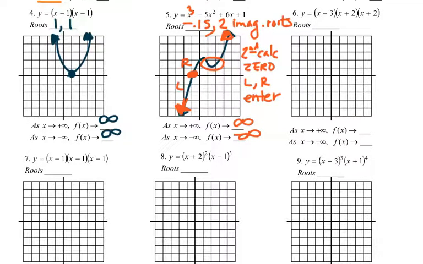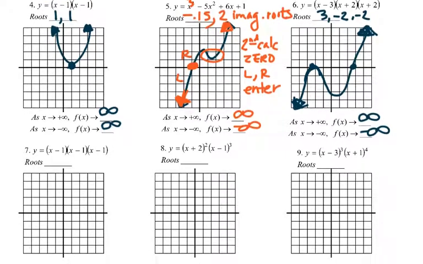Another one here. Now this is nice because it's been factored for me, so I can see that the roots are 3 and -2 and -2. Again, I notice that double root there. And if I graph this on my calculator, which is what we want to do, you'll see this bouncing here at the root of -2. The end behavior is just like the previous problem, where it ends up and kind of starts on the other end going down. So now you're starting to see what those triple power graphs really look like.